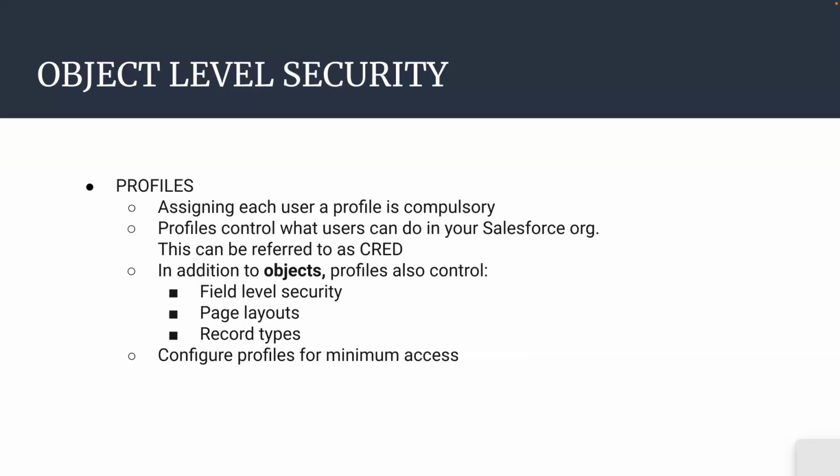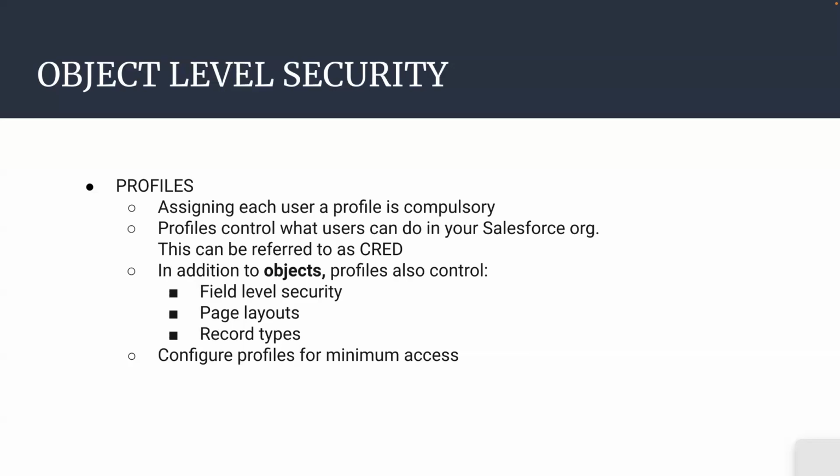I can't think of an example right now, but usually we have some pick list in which 4 of the values are important for the USA ones, and 3 of them are important for UK ones. So the UK profile can only see those 3, and the USA profile will only be able to see those 4. So that's how we can limit the access, okay?